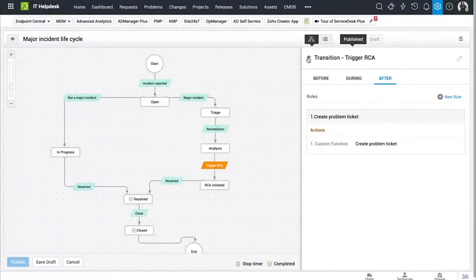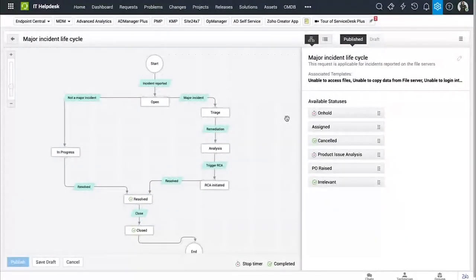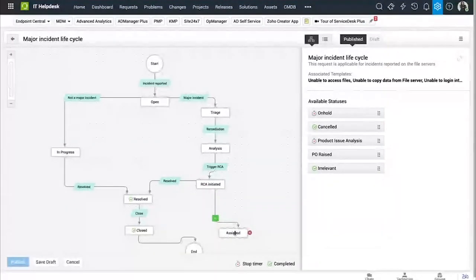So creating this visual map is very simple, right? Under customization, we saw how you can add various statuses. All those available statuses are listed over here. All you need to do is just drag and drop it to the canvas, and you can drag a link from one status and extend it to another status to essentially build a path for the ticket. So when it's RCA initiated, it would actually head to the assigned status. Right now, it doesn't make sense, but just for the sake of demo.